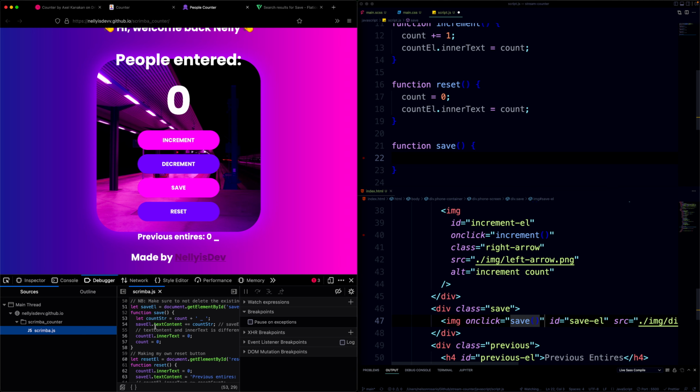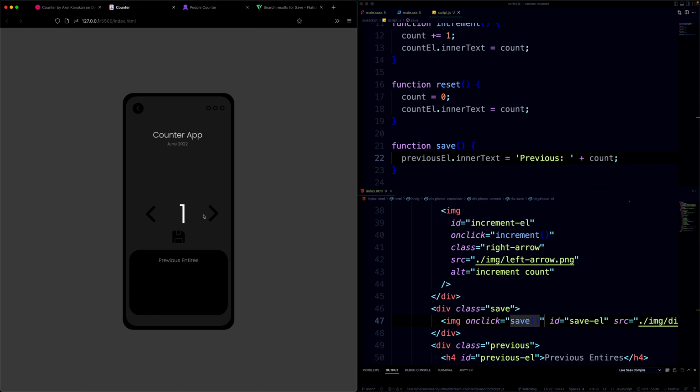That's what I'm trying to wonder. So now I'm gonna say previousEl.innerText is gonna equal a string of previous plus the count. And I'm pretty sure this isn't gonna work just yet. So, okay, it works, but it only does it once.